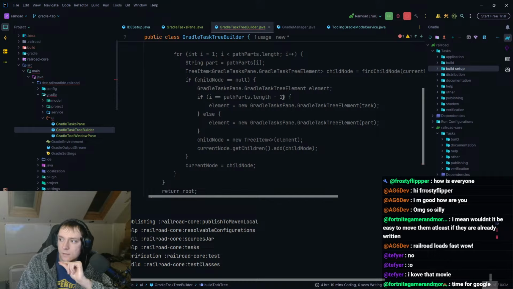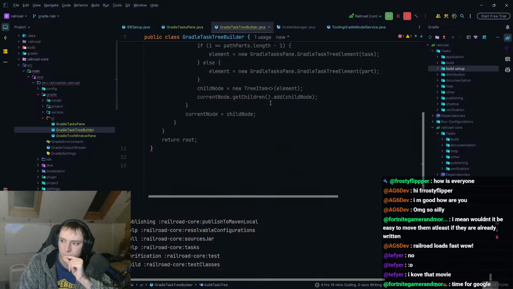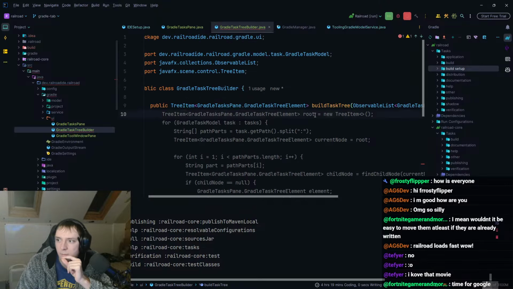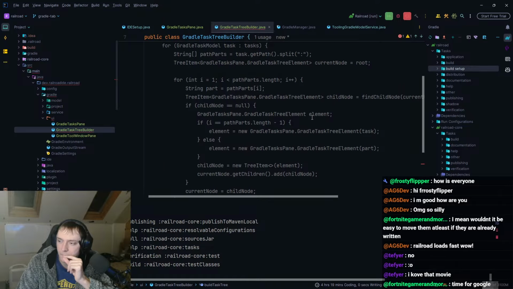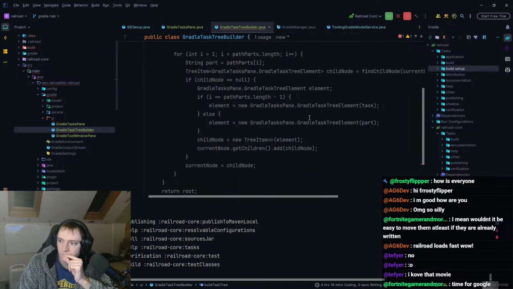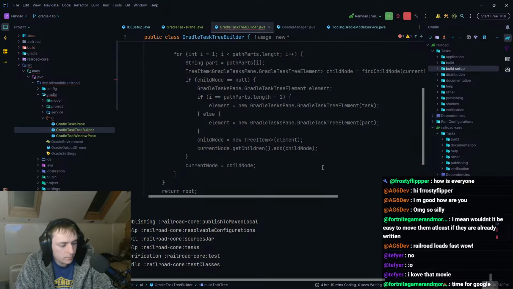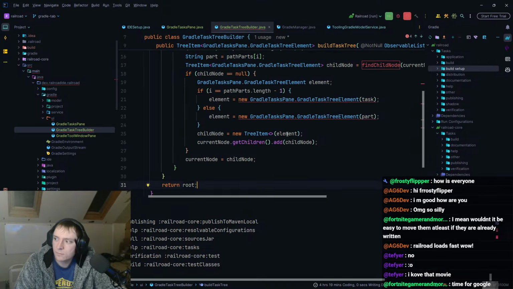If i is the last element, then it's a tree, and then it's a task element. Oh, I see. Okay. I kind of see what it's doing. I think that's probably correct, right?